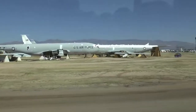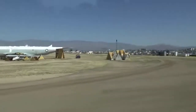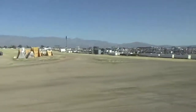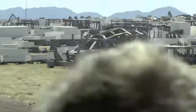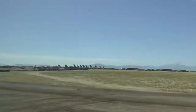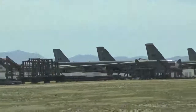Doug is getting ready to make a 180-degree turn — keep your eye on the right. You'll see a big article right next to the route. There's a sign right in front of it — that is a B-2 Stealth Bomber cockpit master tool. A little bit more about that B-2 cockpit master tool in just a moment.